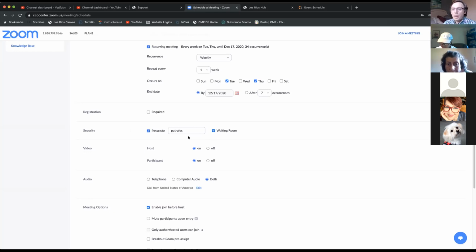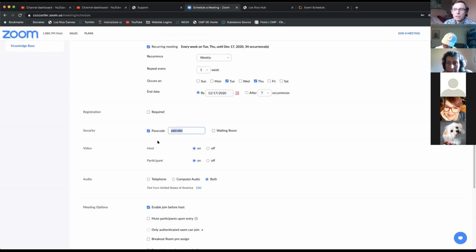Okay, so the passcode and the waiting room are two great choices to kind of stop those Zoom bombers from coming in. For my instructional classes, I don't necessarily do the waiting room. For my open labs, I do the waiting room. Because oftentimes for an open lab, we'll post the link on some sort of website that we don't manage, that we don't look at every single day, right? For the DE drop-in support hours, it's just out there on the DE website, right? That's a public-facing website. Anyone can see that link. So the waiting room is a really good choice for us.